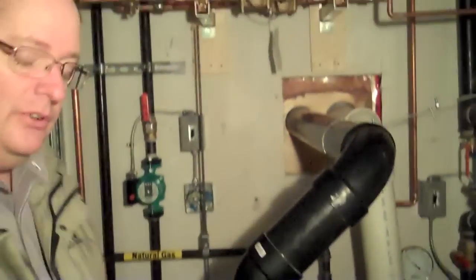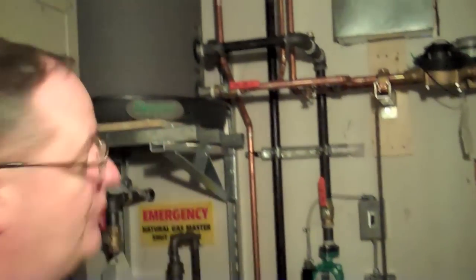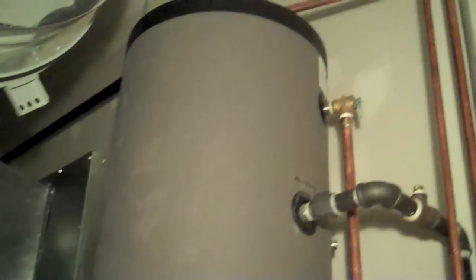Also, it was suggested that in the future this building might also be using solar. So the ability of this indirect tank to also be used with a solar package is there for the future, and hopefully someday soon we'll see some solar panels on the roof of the building.